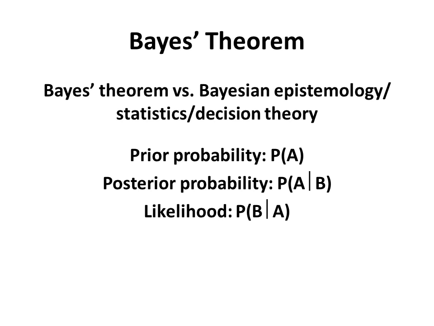This is going to be important because the thing that takes the A position is the thing we're most interested in. The thing that we're interested in the question of how well it is supported by the evidence that appears in the B slot. So the posterior probability is the probability of the hypothesis in light of the evidence, and the likelihood is going to be the probability of the evidence given the truth of the hypothesis, and that's a very different thing. I'll explain these terms and the important uses to which they're put in just a moment.